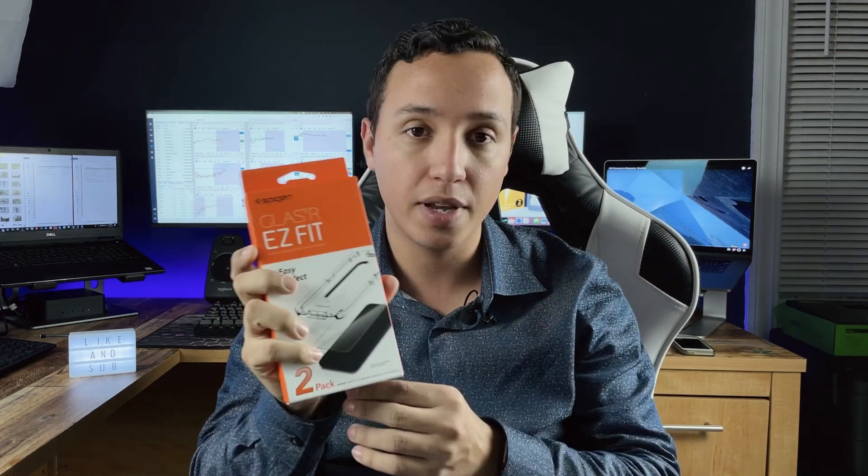In conclusion, after installing these two screen protectors, I didn't find many differences really. When it comes to the design, they were pretty much the same — they look the same way when installed and the feel is the same. You have the same transparency. Both of them are high quality screen protectors. The only thing that really changes is with the Spigen Easy Fit Glass TR screen protector — it has a better installing system. It's easier for sure and you're less worried about messing up. With the Caseology, I had a tough time putting it on. The Spigen is really stable and you don't have to calibrate the positioning — the frame comes already attached, so you just place it down, slide and push, and you're all set.